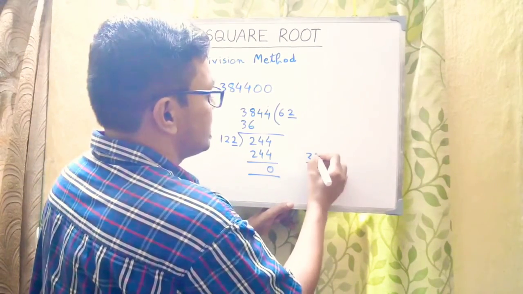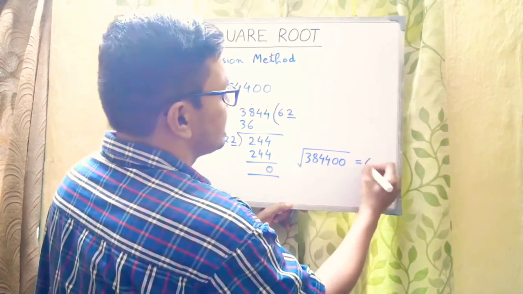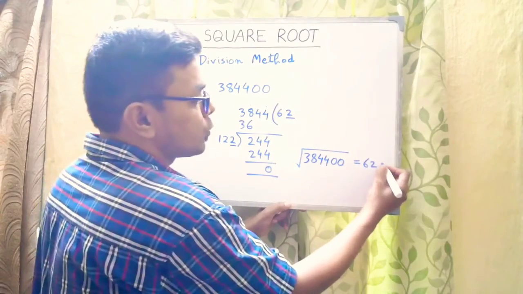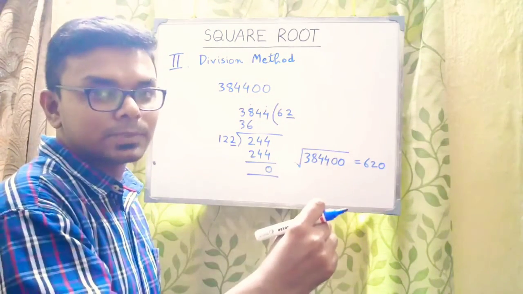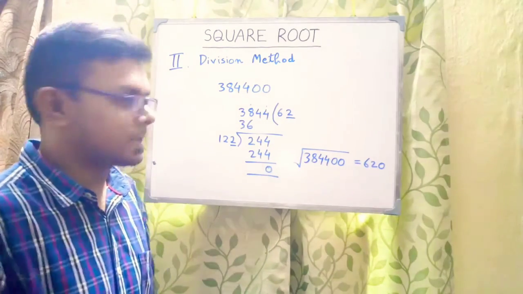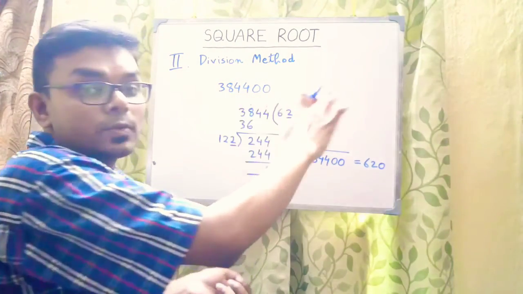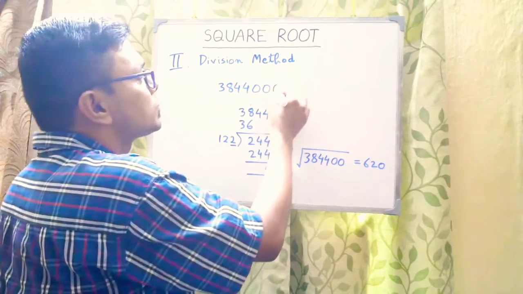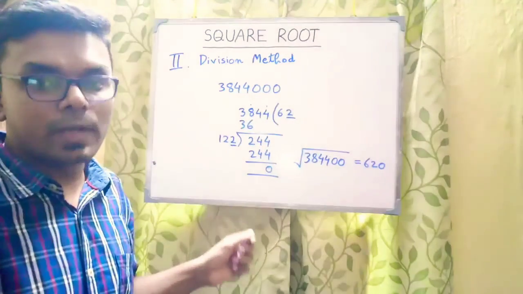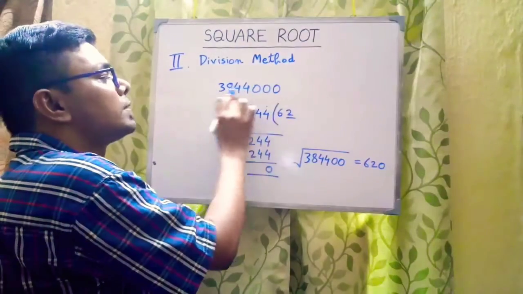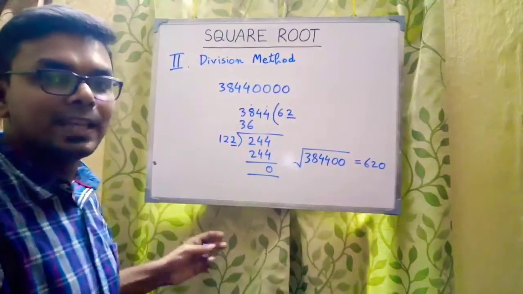So the square root of 3,84,400 would be 62 first, and then we put 10, because the factor of 100 is there, which is 10 into 10, so 10 comes out, so we have 10 over here. Now this is true only if we have an even number of zeros in the end. So suppose we had 3 zeros over here, and somebody asked us to find the square root of this number, then this whole process wouldn't have been applied, then we have to find out the square root of this whole thing. Okay, but in case of 3 zeros, suppose we had 4 zeros, then also it becomes very simple.